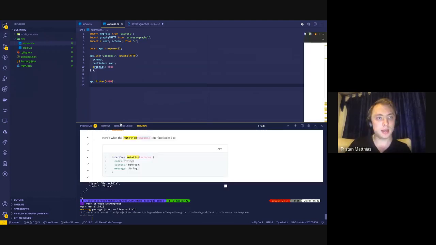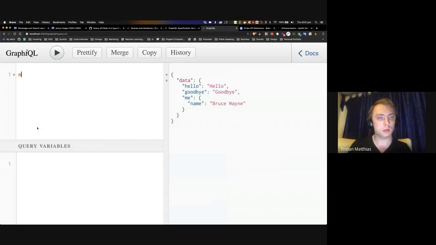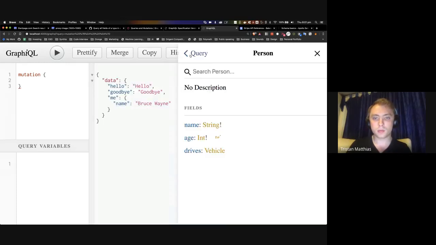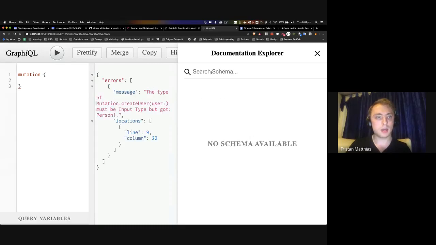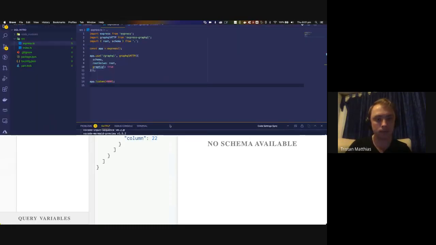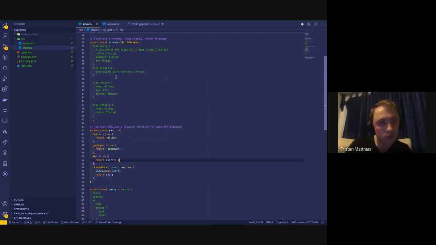Okay, so let's go back to our GraphiQL. Now, by default, this is a query, so we're going to change this over to a mutation. And we'll try and do some autocompletes. Okay, it doesn't look like that's working. Just bear with me, team, while I try and work this out. I think if we do this, this should work.